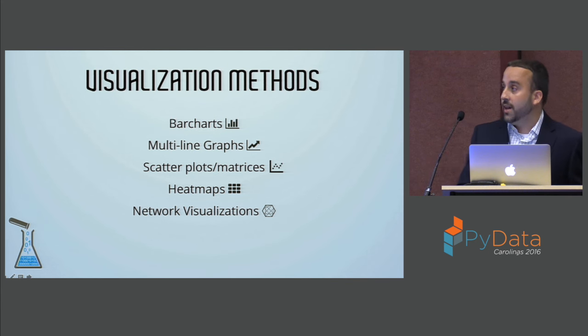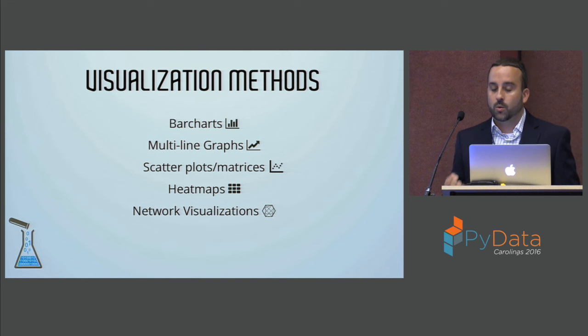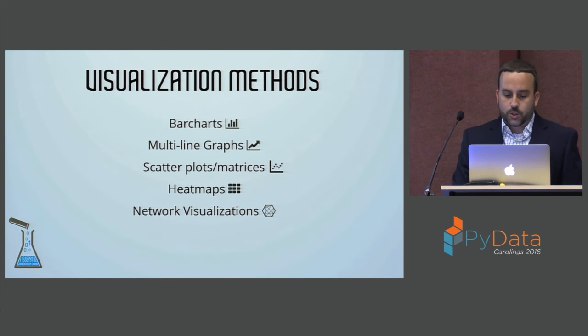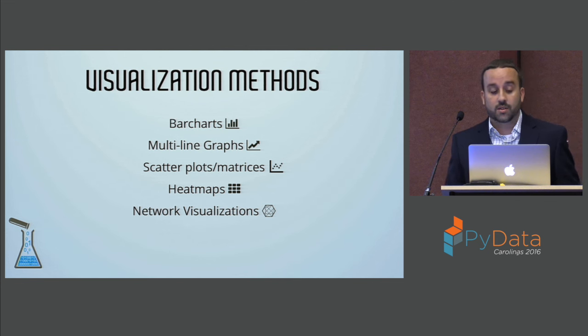In addition to transforming the data, I also like to go a step further and visualize it. Sometimes the transformations that you perform in the earlier step can be difficult to look at and interpret visually. And plotting them really allows you to pull in the human visual cortex into your analytical process and makes the insights really jump right out at you. And transformation and visualization really go hand in hand. Since there's a multitude of ways to transform data, there's also a multitude of ways to visualize it as well. And so here I've listed a few of these, and there'll be additional pictures later on in the presentation if you're not familiar with a few of these.